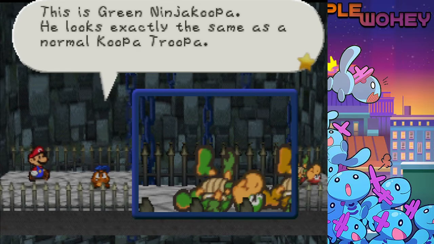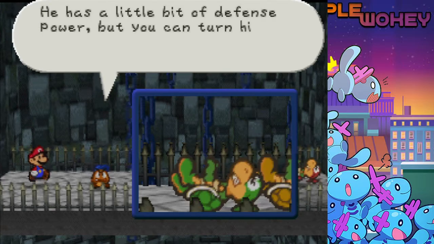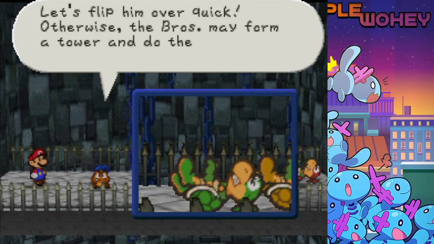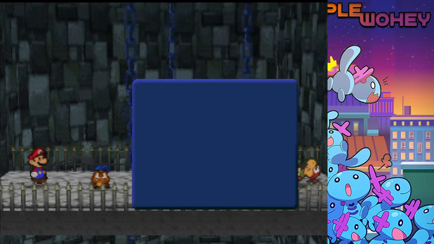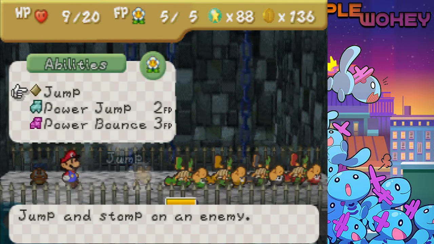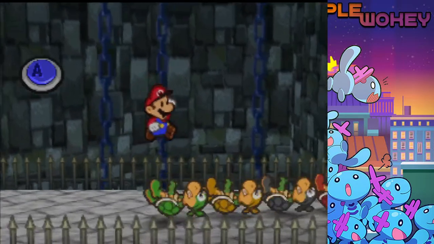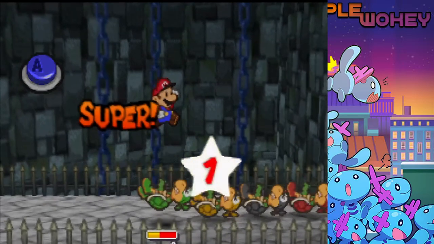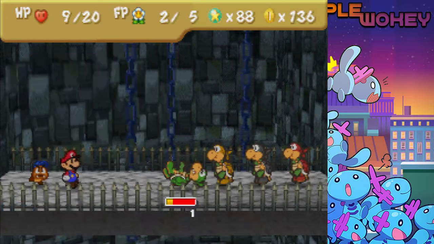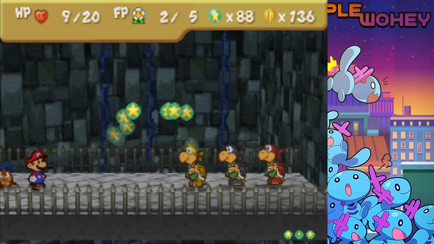This is Green Ninja Koopa. He looks exactly the same as a normal Koopa Troopa. Max HP 5, attack power 1, defense power 1. He has a little bit of defense power, but you can turn him over by jumping at him just like a normal Koopa Troopa. Let's flip him over real quick, otherwise the bros may fall more time and do their famous spinning attack. Yeah, I gotta lay waste to this guy. Oh, perfect. How's it feel? Oh, what? God damn it. My big moment. Ruined.